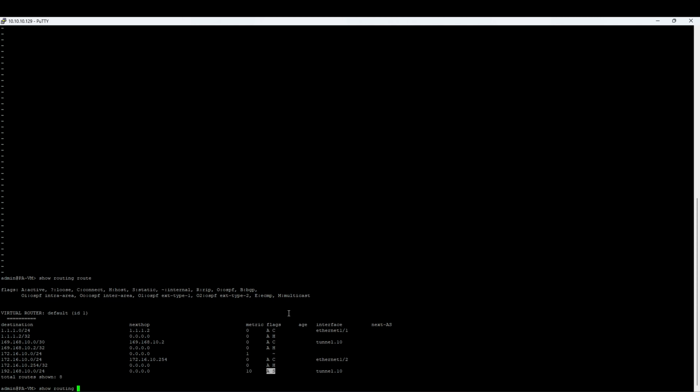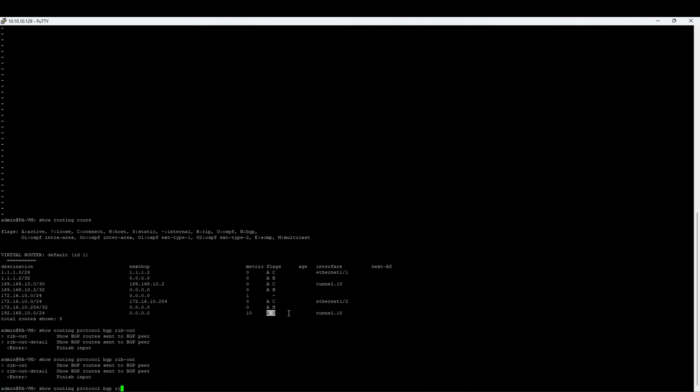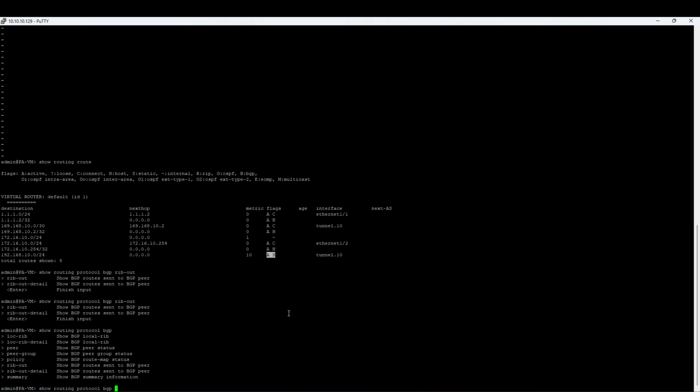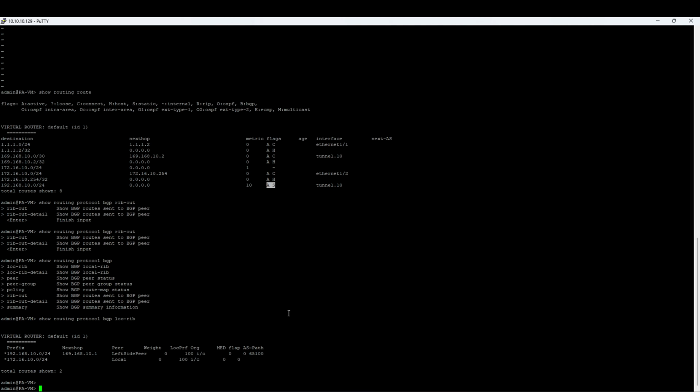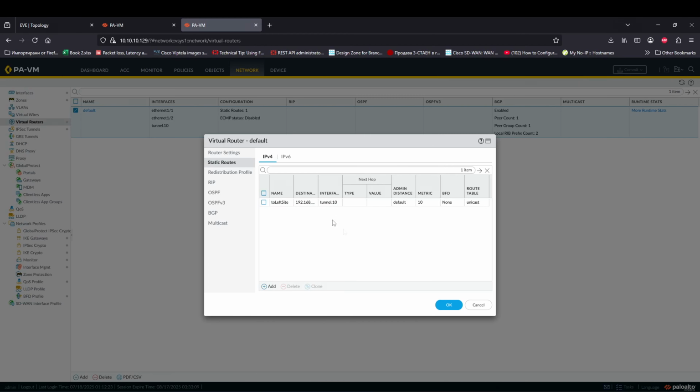If we check show routing protocol BGP, not rib out but local rib, we can see that we are receiving the advertisement, but we cannot install it into the routing table because there is a route with lower distance, the same route with lower distance from the statics.